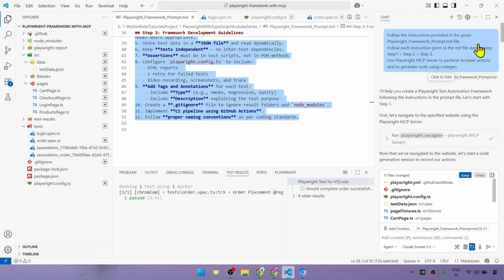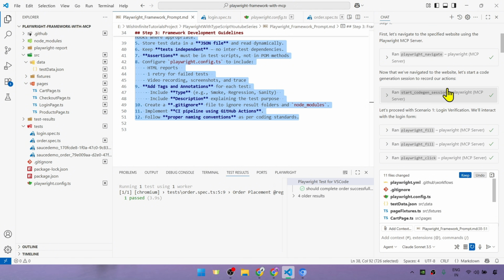And once we click on send, it performed all the actions. And first I got stuck with an error because this execute automation Playwright MCP Server was not able to open the Playwright browsers for the current Playwright version. So because of that, we had to roll it back to the previous version. But for you, if it is working fine, if you are already on the previous version, where you have old browsers available, you will not get stuck at this point, and you will not have to do the manual Playwright installation for the previous version.